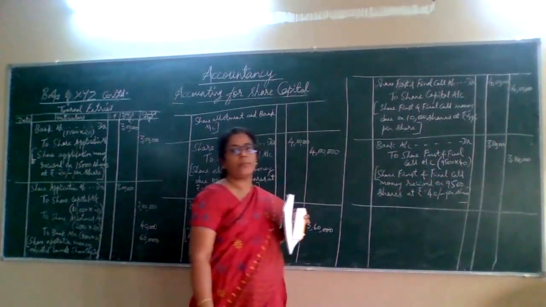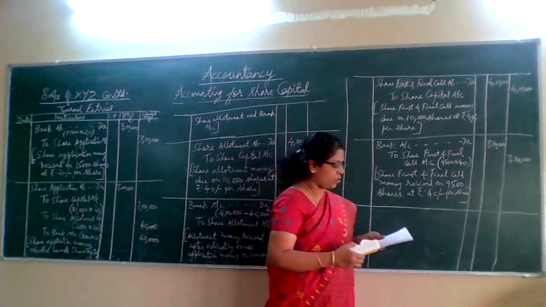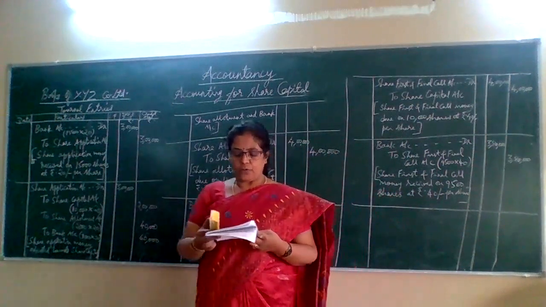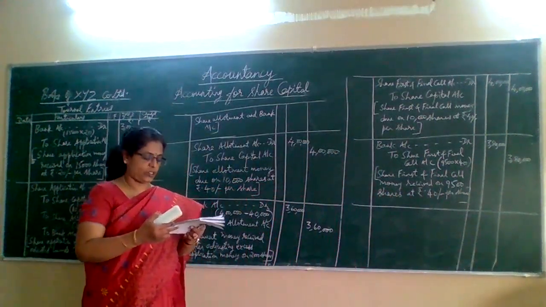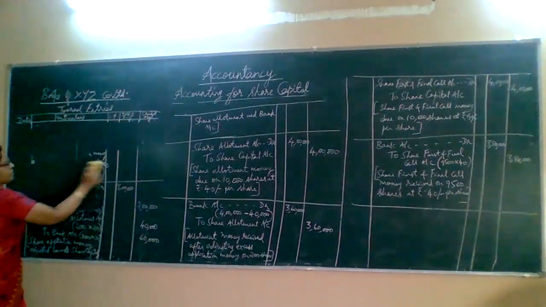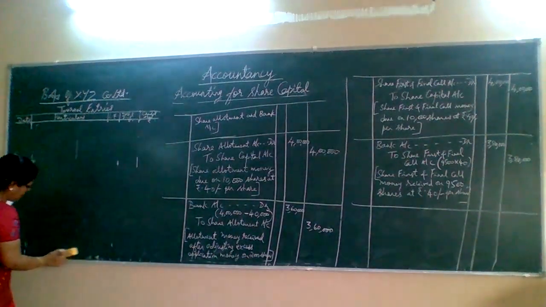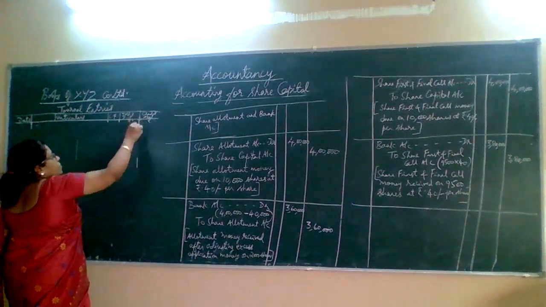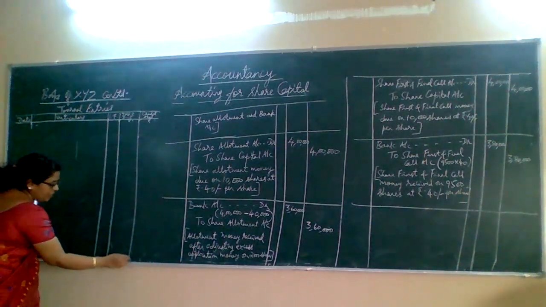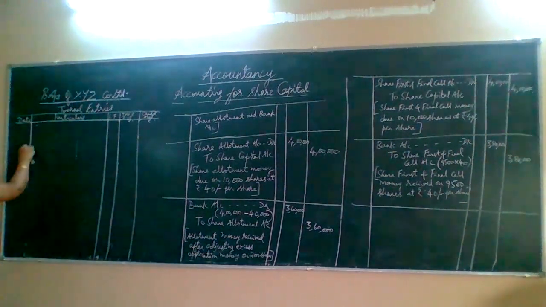So call money due and call amount received, we have passed the journal entries. Next, for these 500 shares on which the first and final call money was not paid, the directors have decided to forfeit them. So now we have to pass the journal entry for forfeiting and reissuing at the rate of 75 per share. Let us pass the entry for forfeiting those shares, for non-payment of call money. So 500 shares are forfeited in this case.